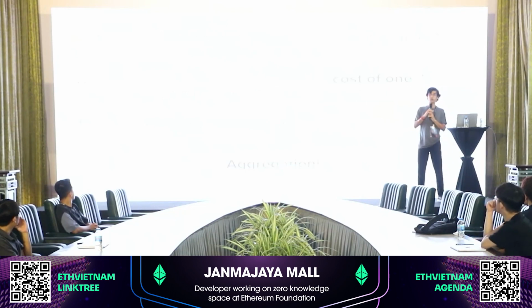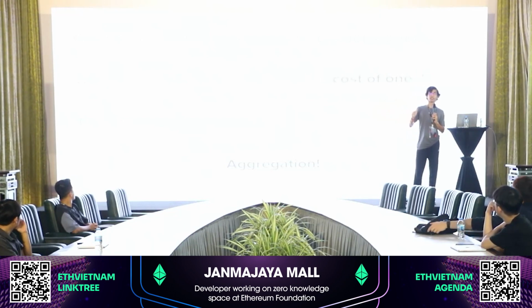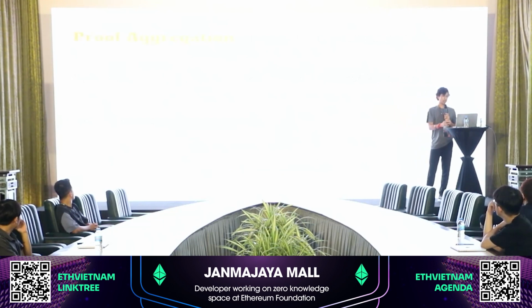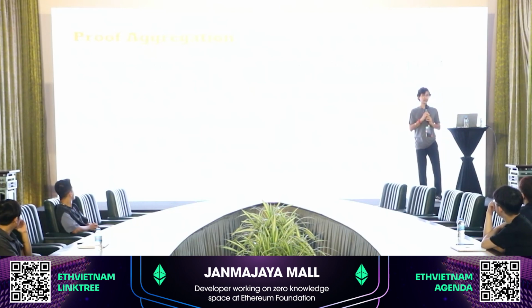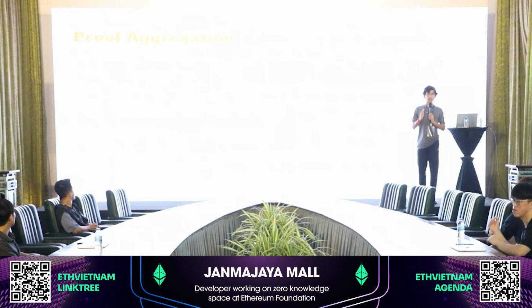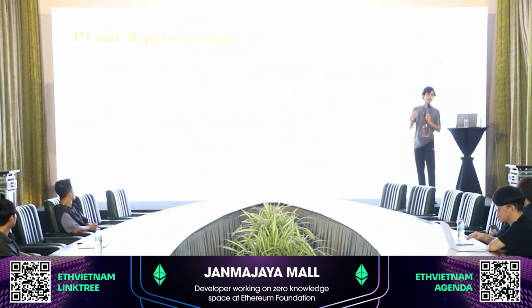But what if I told you that you don't have to live in that world anymore? What if you could verify 50 Plonk proofs at the cost of 1? And we can do that using aggregation. So what is proof aggregation? Basically, you can take a bunch of proofs and aggregate them into a single proof, and that is what we call aggregation.